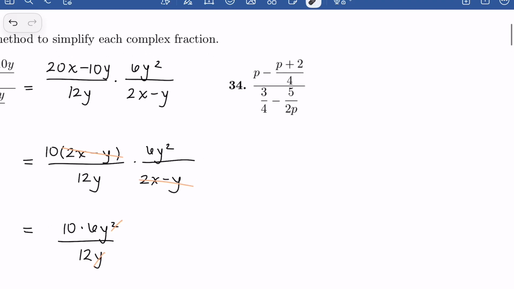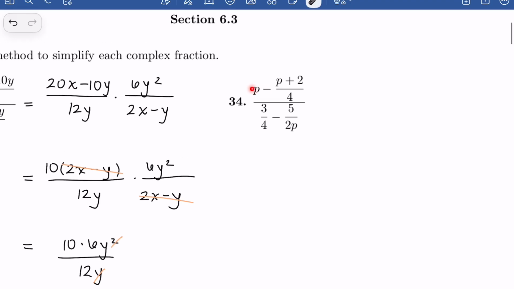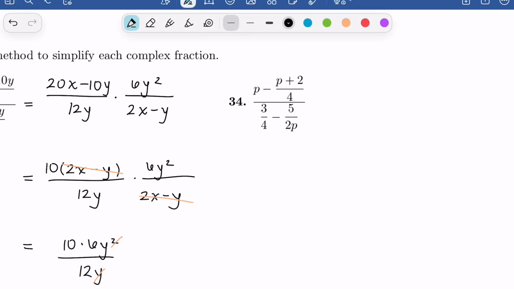So, looking at this first fraction here, the denominator of this one would just be 1, so we're not concerned with this. Notice the denominator of this one is 4, this one is also 4, and this one is 2p. Now remember, the LCD is going to be the product of all of the different factors for each of our denominators, and each factor needs to be raised to the highest power. So as we can see, our LCD is definitely going to have a factor of p. This is one of the factors of this denominator, and these don't have a p here, so we know the LCD needs to contain at least one p.